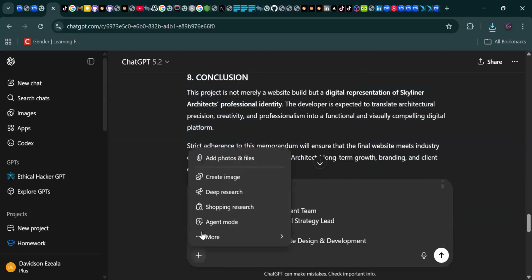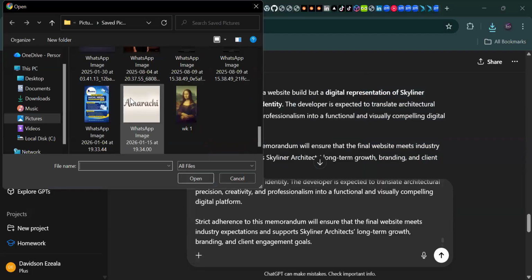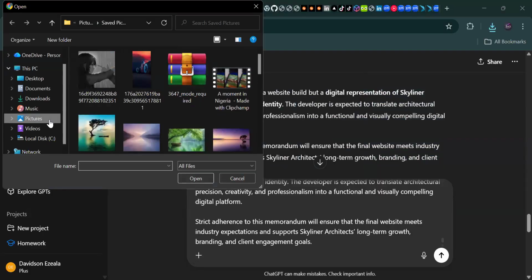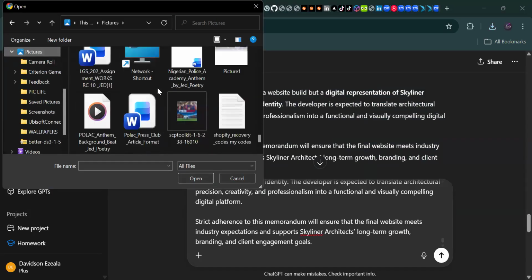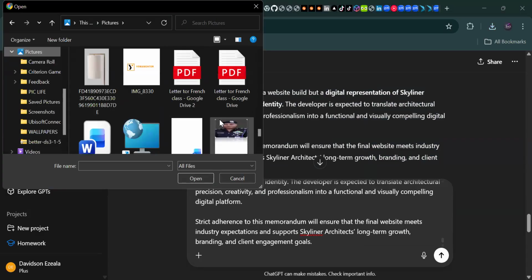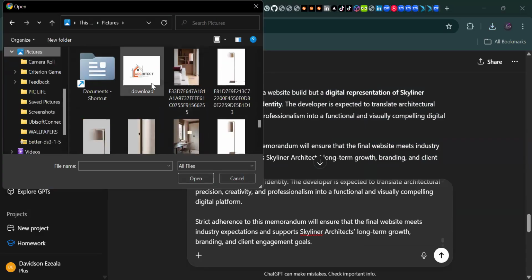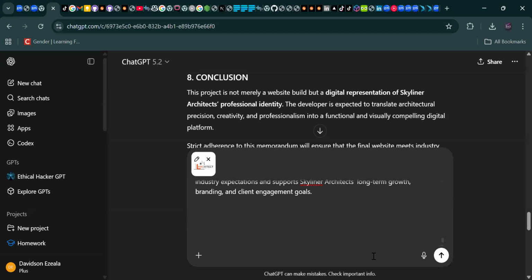We are now going to add that picture from the pictures folder. Now we have the picture here. Now this is the prompt we are giving ChatGPT.